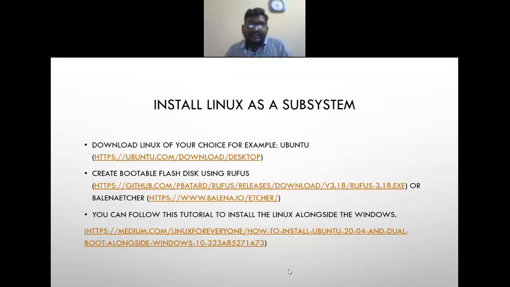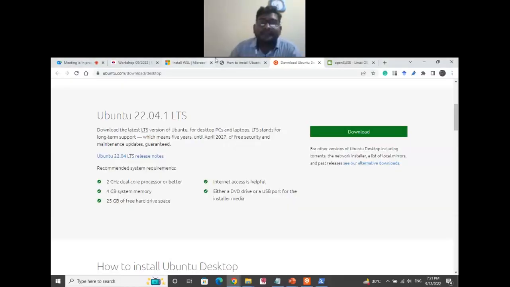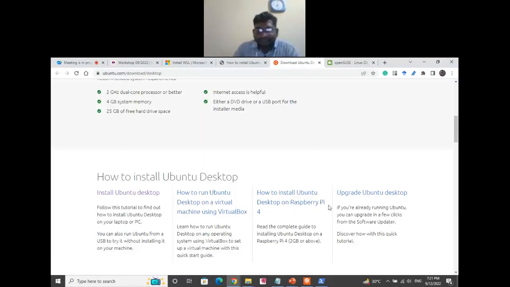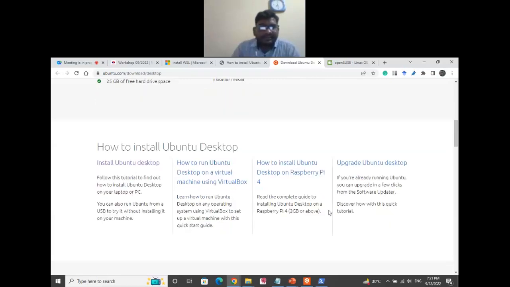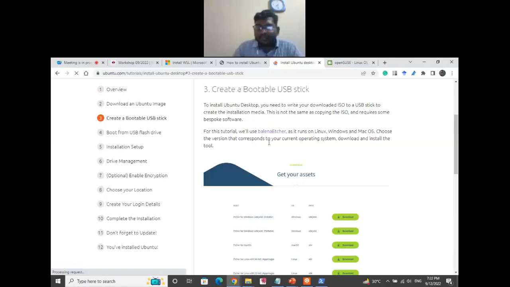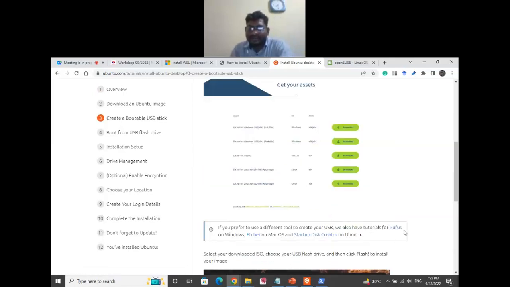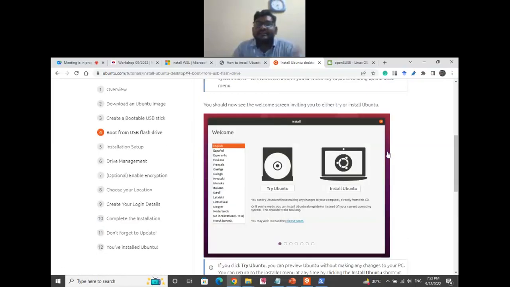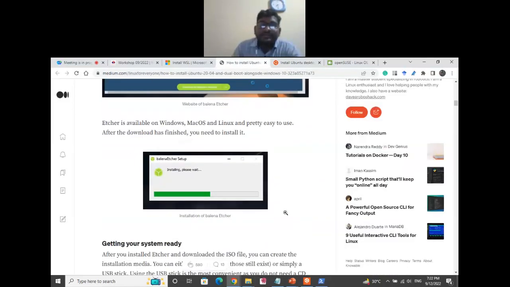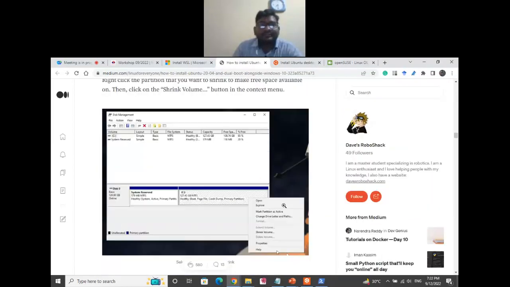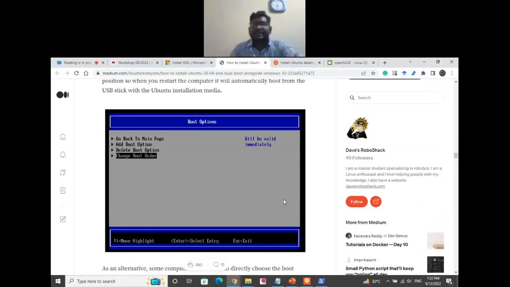So what I want to explain quickly is that you can go through the installation steps. Here is Install Ubuntu desktop, and the step-by-step procedure is given. Once you create your bootable disk, they suggest you use Rufus or the Etcher tool, and then you go to the flash drive. It is also given here that you change the boot method for your system. It is given in this tutorial.